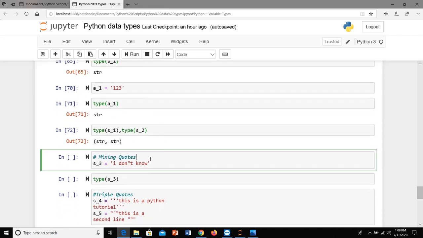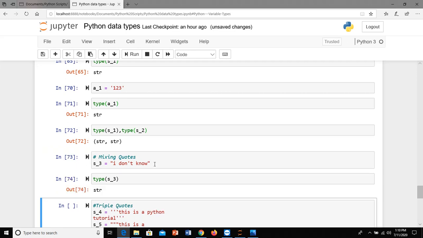Coming to the picture where we have to use single quotes and mixed quotes, I will show you. This is the correct sentence, like I don't know. We are using a single quote here and a double quote also. The type of this is str.